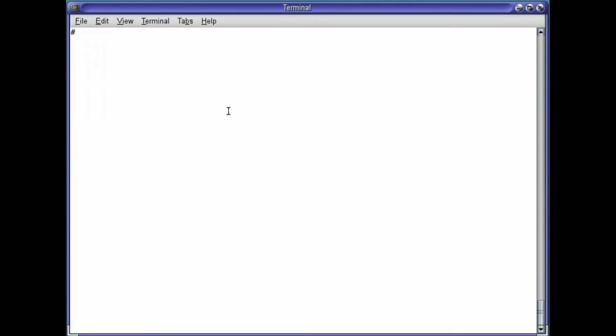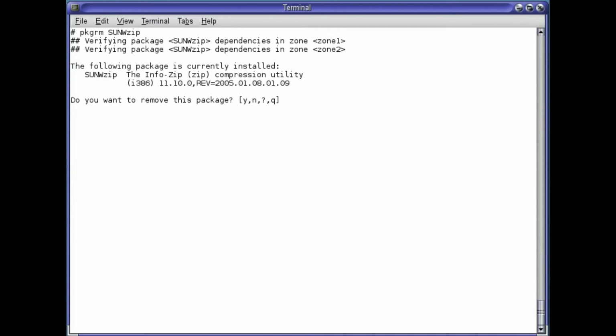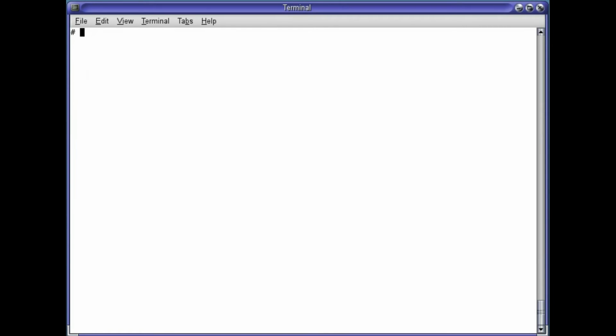Now when you want to add a package or even remove a package, I'm not going to do this right now, I don't have any packages handy, but you're going to use pkgadd and type your package name. This would assume that your package is already downloaded or prepared on your machine. In the same token, if you wanted to remove a package from your machine, which I could even do here with pkgrm SUNWzip, let's see if this works. I can always put that package back. Actually, I'm going to click no, but this was a good example to show you how to do a package remove. I do not want to remove it, just because I may need that sometime.